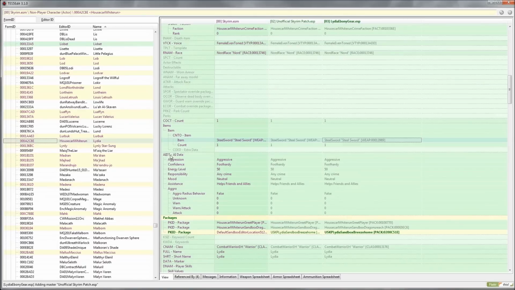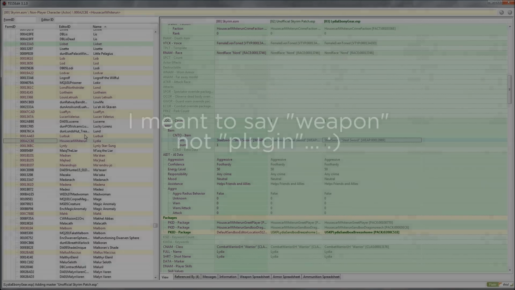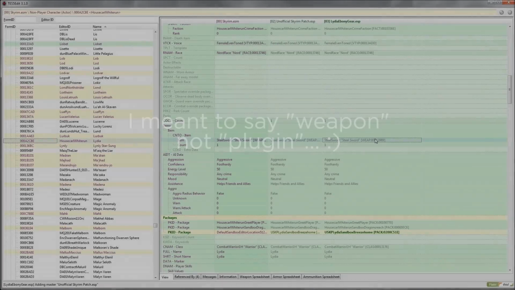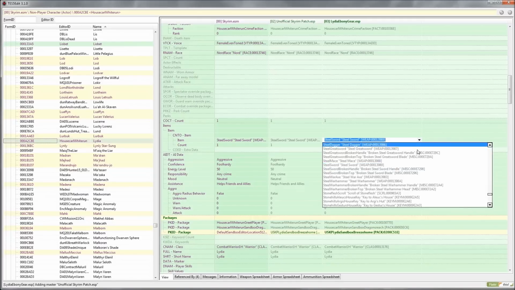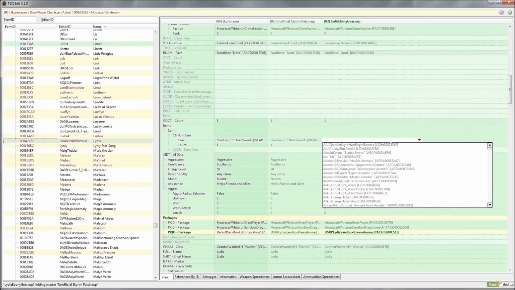There's a couple ways you can do this. You can scan through on the left, find the ID of the record that you want, copy it and paste it, and do some messy edits, which sometimes is a requirement depending on the kinds of edits that you're doing. But in general, you're not going to need to do that. A cool little trick is you click on the cell, click it one more time and let it load for a second, and it will turn into a drop down. This is every weapon in the Skyrim ESM. And if you don't know the name of what you're looking for, you can start to type it, and it will do a type ahead search.